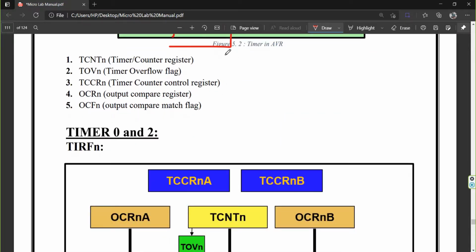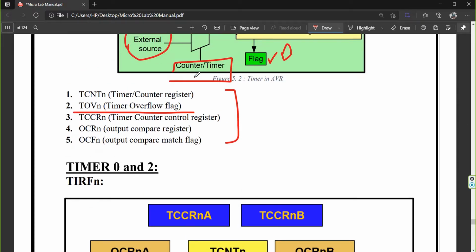Further on, there are registers: TCNTn register, which defines where the timer is going to start. Another is the TOVn flag, the timer overflow flag. If it is an 8-bit timer, then the maximum number is 255.